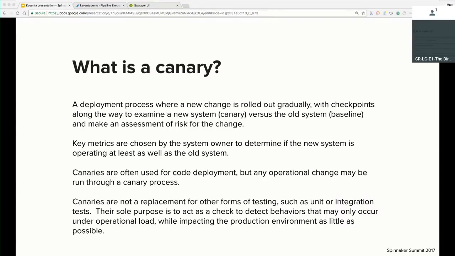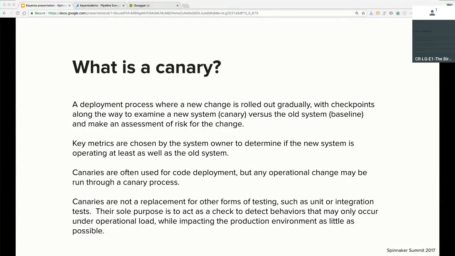There was a talk yesterday with Chris and Greg about what canaries were, but I want to cover the key points here just in case anybody missed that, since this is a 3-track conference now. Canaries operate on live traffic. They only get a part of that live traffic typically, so that the impact is minimalized. The main purpose for a canary is to make certain that you can roll stuff out into production in a gradual way to make certain that your code is good or your operational change is good.